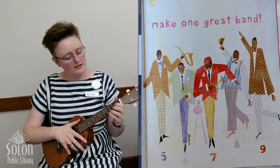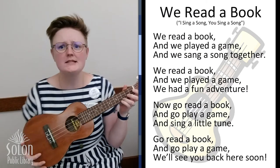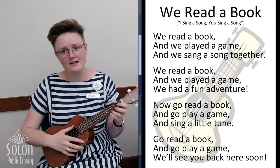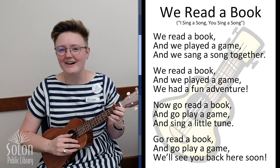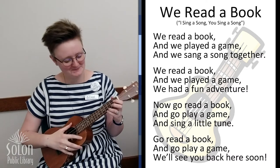All right, friends, for our goodbye song, we're gonna go back to our ukulele. Do you see how much smaller it is than the guitar? Yeah, it's a lot smaller, huh? Here we go. You can sing along if you remember the words, and if you don't remember, they're right here.